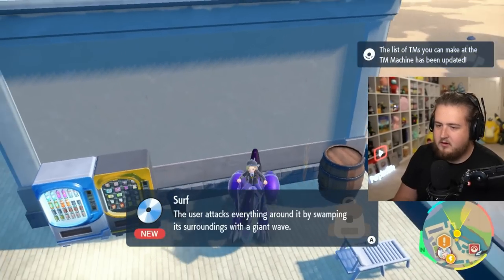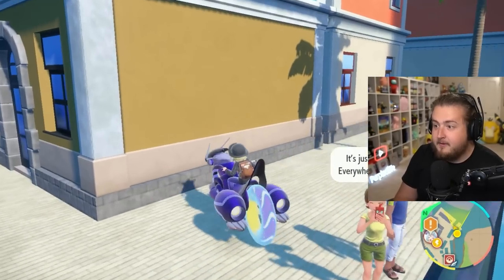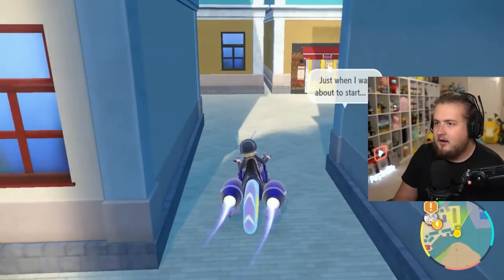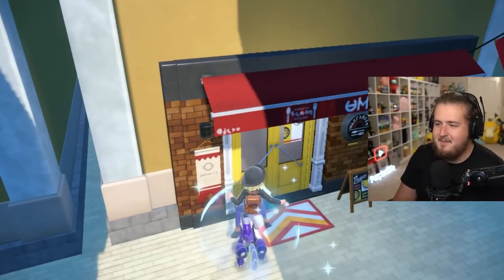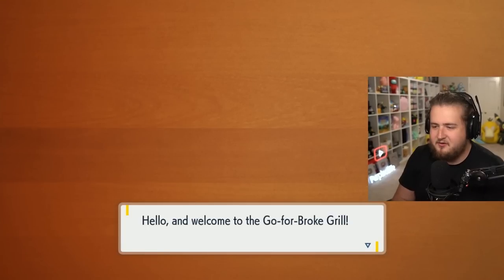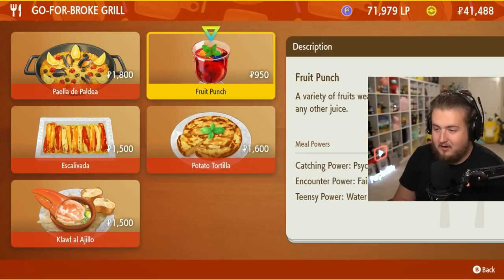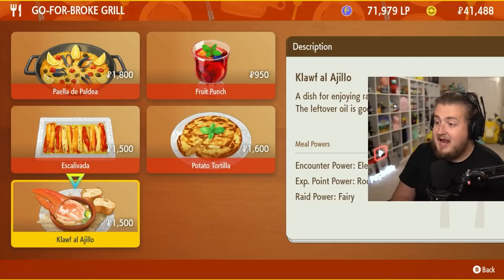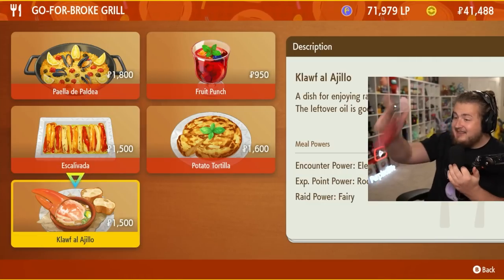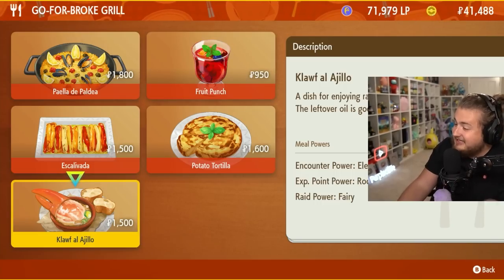Ooh. Surf? That's where you get surf? You get surf that early on? Oh. And Tailwind. I bet you this is going to have some good food. It's hidden. Humongo power. Catching power psychic. Encounter power electric. This is it. This is what we wanted. Magnemite counts as electric, right?